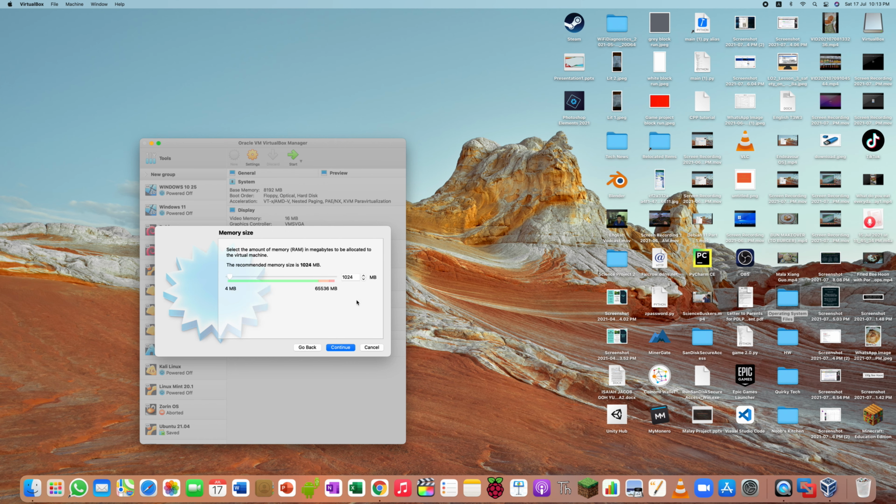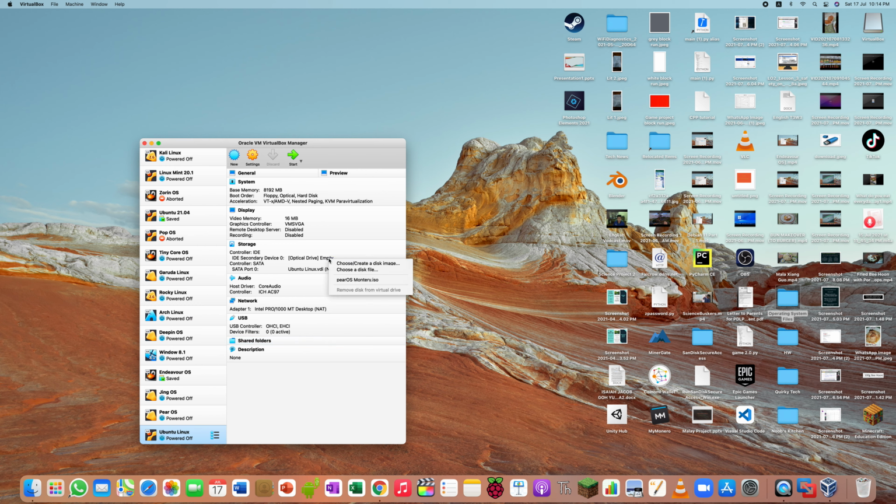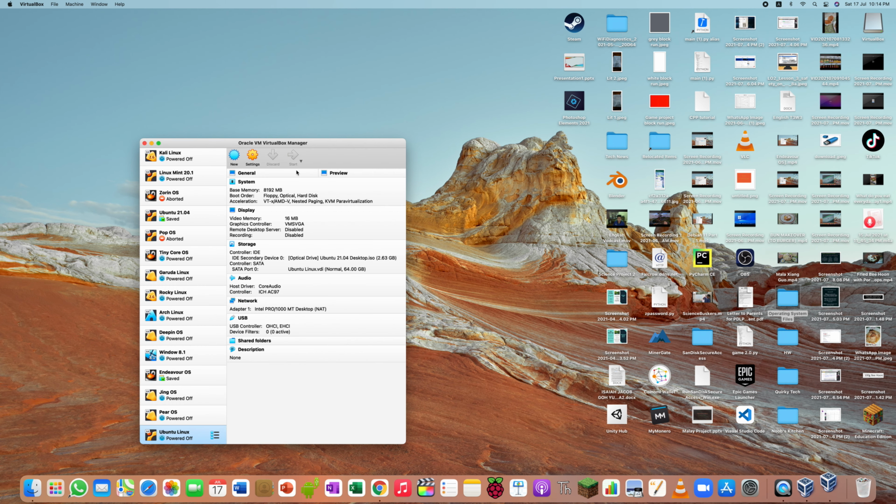Okay, you're gonna press continue. You can change the amount of RAM. I'm gonna always do 8 gigs, and press continue. We're gonna use 64 gigs because 10 gigs is never enough. I'm gonna change this to 64. Then you're gonna create it. Now we are gonna click here and choose this image. It's already here because it recognizes that I'm using my operating systems folder. So I come here, you see Ubuntu desktop. This is 21.04. We're just gonna click on it, and like this we can start.